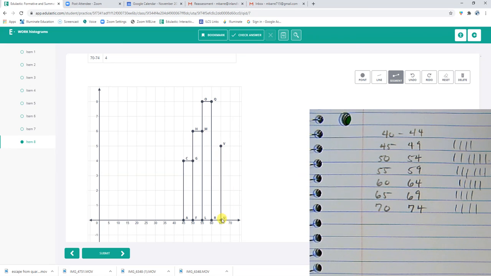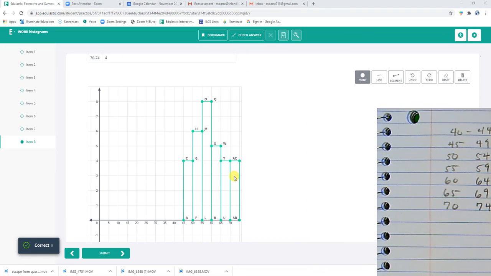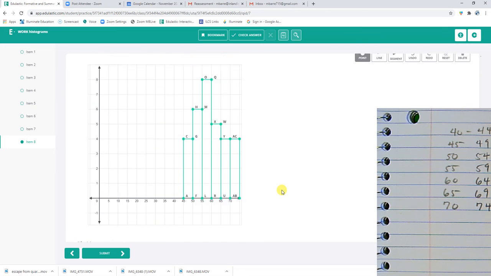Uh-oh. We'll see if Edulastic is going to be cool with what I just did. I know I just did it out of order. We'll see. And then, so that was a 5. Now I've got a 4 and a 4. 4. Before checking my answer. Okay, it's good. Once again, if it says I'm wrong, I'll do the show hint, and I'll check it that way, and it does work.